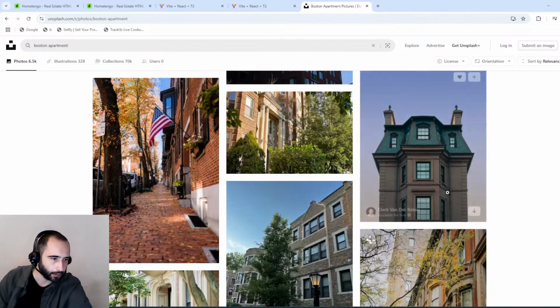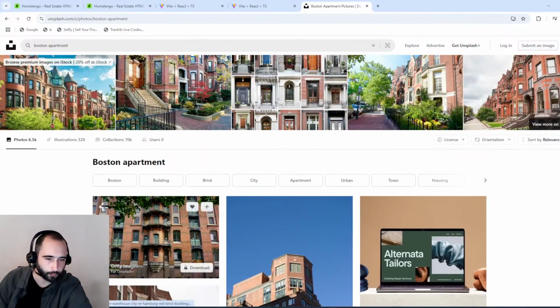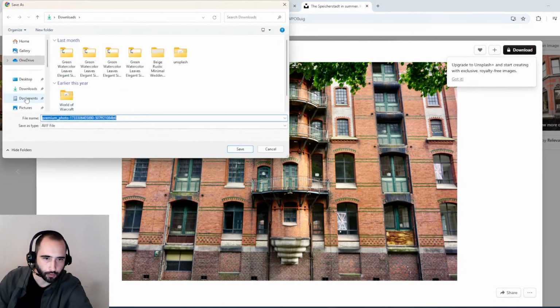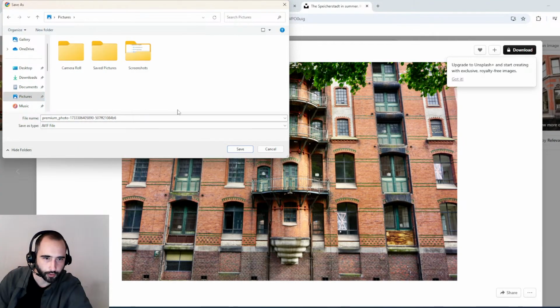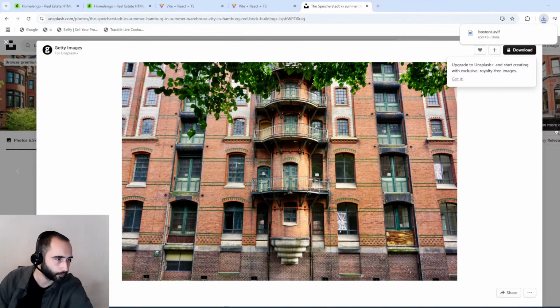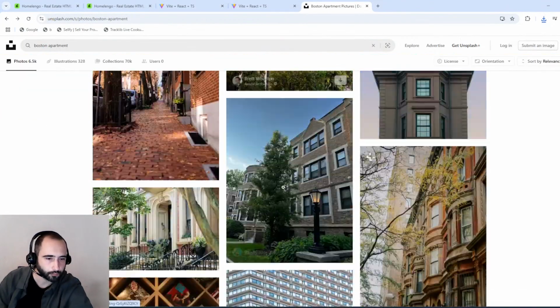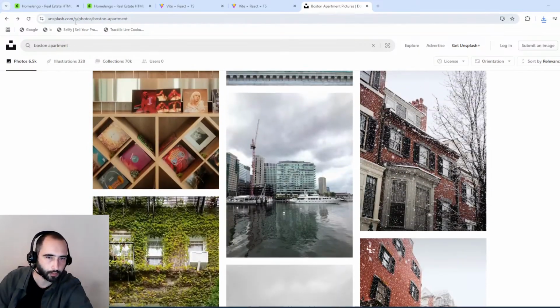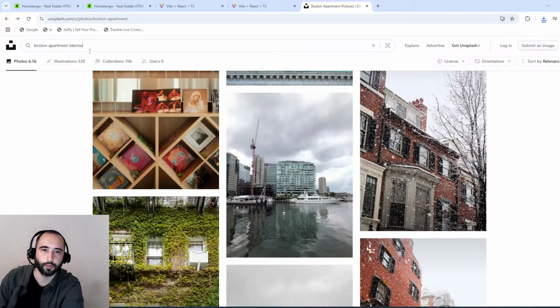Boston apartment, and let's get, I don't know, this picture. Let's go to documents, pictures. Boston one. Let's find some interior picture.